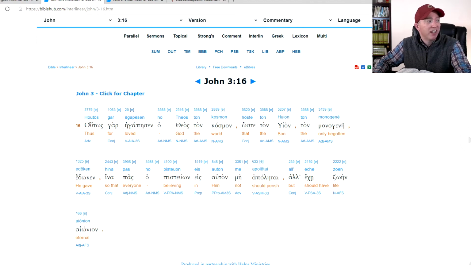Above that, we've got the Greek word. So this is what's being translated. You can see this is the biggest word in the line. If you don't know the Greek alphabet or the Hebrew alphabet, that is no problem. There's a handy transliteration using English alphabet right above it. So we've got right here, so you can see this says hutos, and then right here it's the same thing, hutos. And then last of all, we've got a Strong's number.